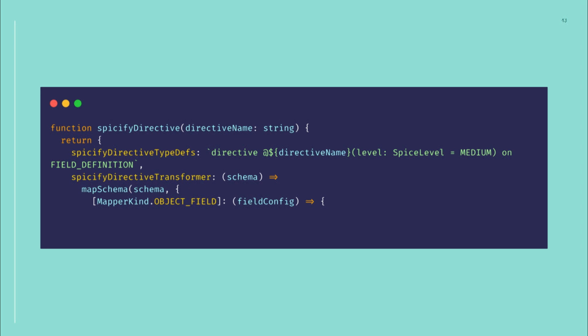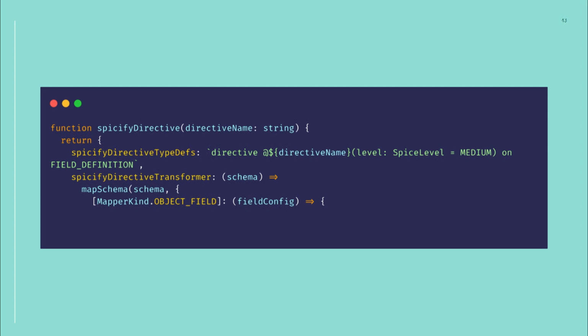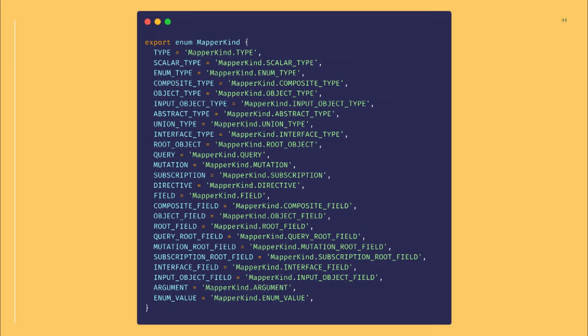That map schema method comes from the GraphQL tools library. It essentially takes your schema and a map of transforms you want to apply to each kind of field, and then applies them, and it gives you a schema that's reformed again after. So you can daisy chain these for each of your different directives. Here we're going for object field, but that's the one place where our directive can exist. This is a list of all the mapper kind places that you can actually affect, and you might notice that these are all the exact same places that a directive can live.